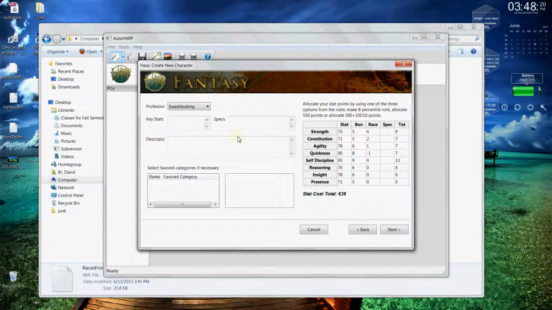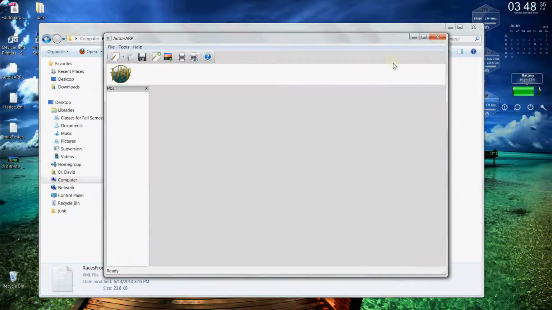Nothing came up. Well, obviously I must have made a mistake somewhere along the line. Oh, that's right, there's no description. I took that all out anyway. So that's how you would basically add your character sheets. Obviously, I need to go back and fix the problems that I made. But again, that also tells you that having a knowledge of XML will greatly help you to prevent mistakes such as that from ever happening.